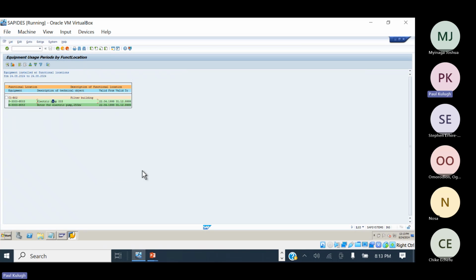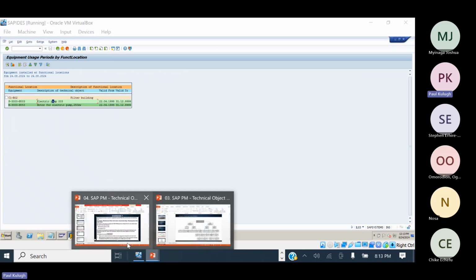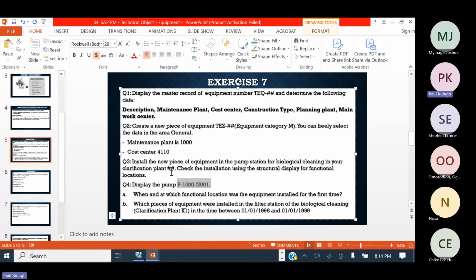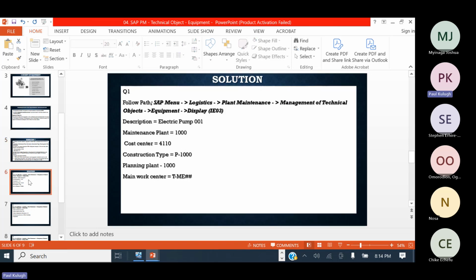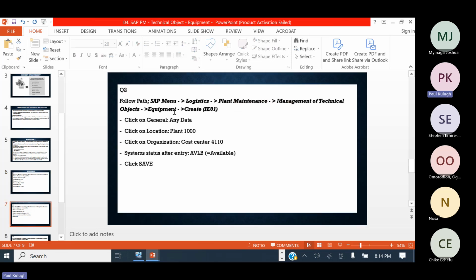of the biological cleaning. So you can go through this exercise again if you have time. And we also have their solutions here, the path you will follow to address question 1. This is the transaction code, IE03. Then question 2, this is the path you follow where they ask you to create a new equipment.